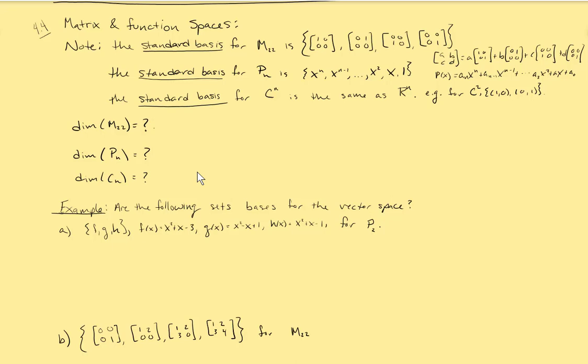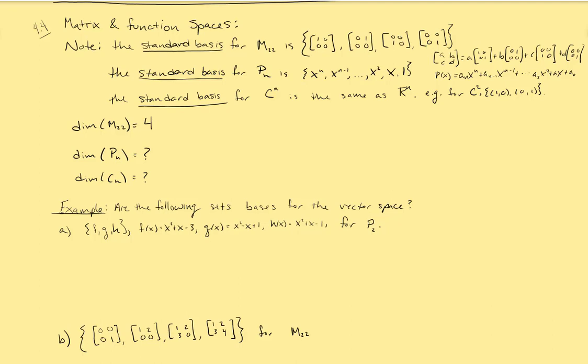But before we get into big examples, let's do this very briefly. Let's ask, what is the dimension of each of these vector spaces that we kind of defined standard bases for? Let's see. Let's start here. What is the dimension of M22? Well, remember the dimension is just the number of vectors in a basis, and here we have a basis of M22 with 4 vectors, 4 matrices in it. So we would say in this case, the dimension is 4.